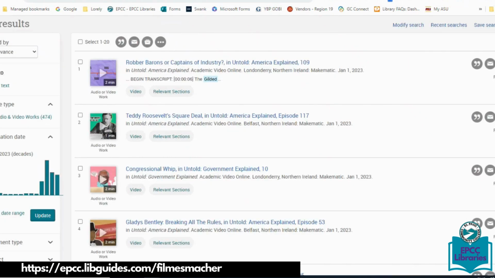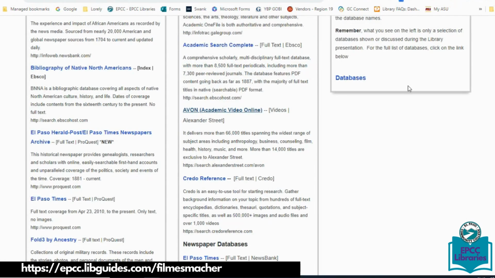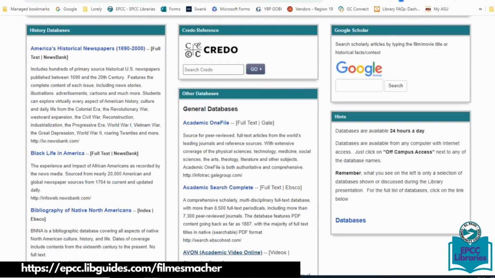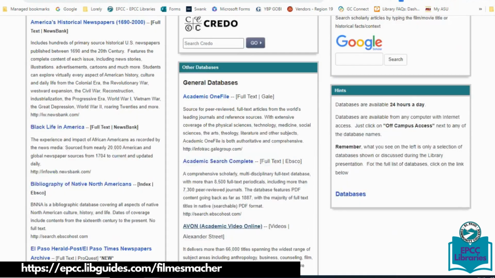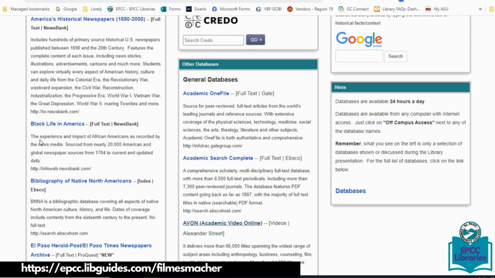Again, if you're more of a visual learner, this is a great database. I'm going to go back to the LibGuide, to the tab for library databases. We have various subject-specific databases for history. Depending on what time period you're focusing on, that's a year that you need to select. Or if there's a specific topic like African American, we have Black Life in America.